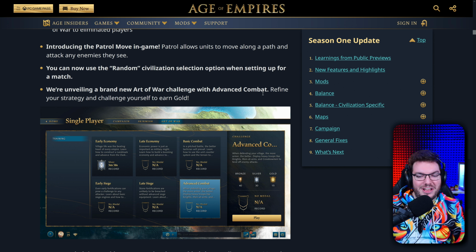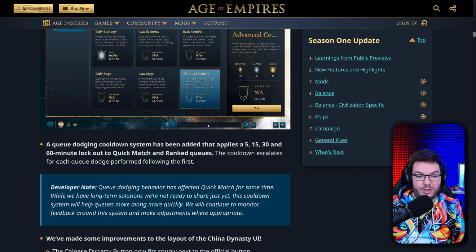And you guys know I'm being sarcastic about that, but I know that there are so many people that are going to be like, yeah, I'm going to go get gold in Art of War. That stuff's hard. Dude, it took me a while to get all of the golds in Art of War. I got them all eventually, but you gotta prepare for that.